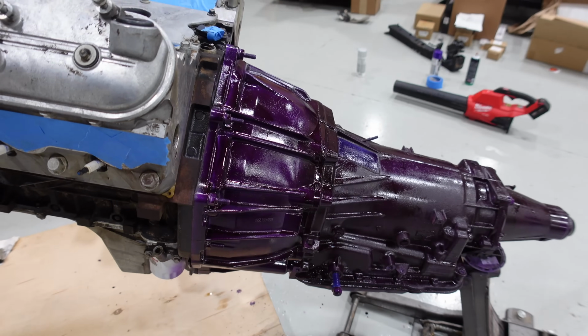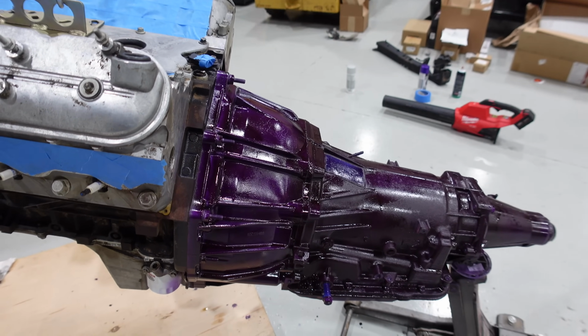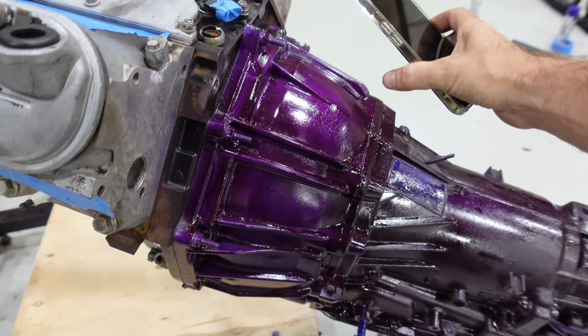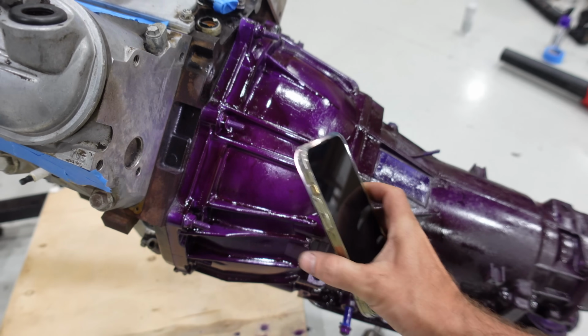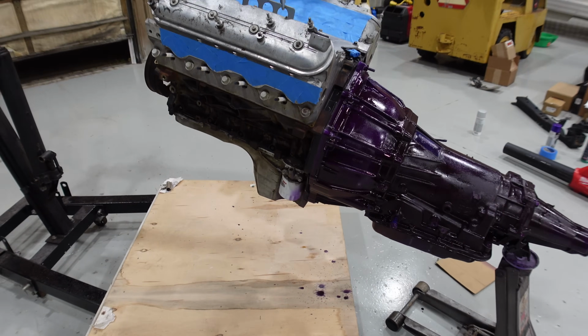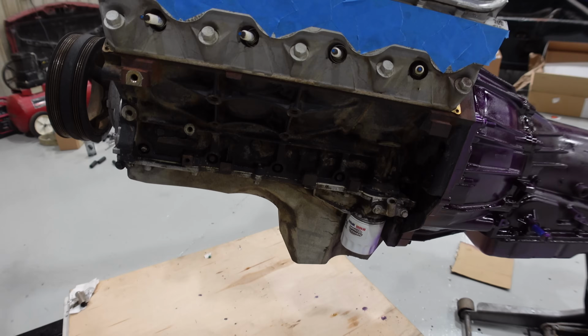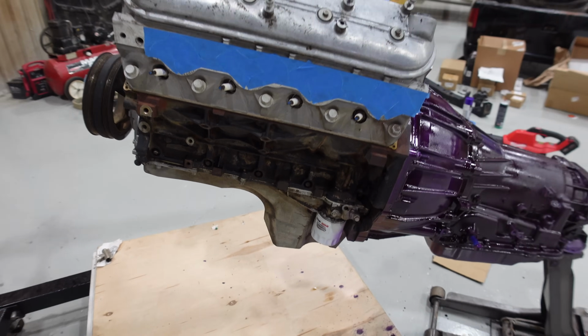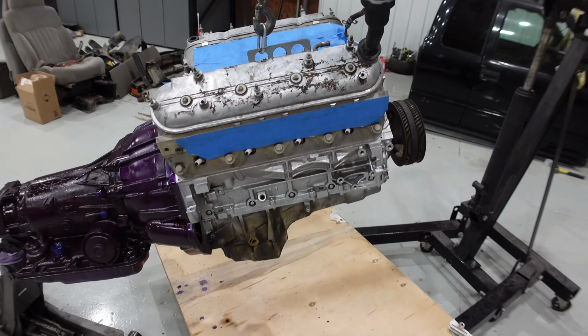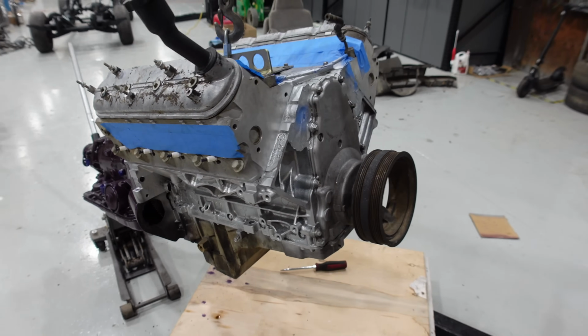And in the light, it looks very cool, and you can't see that on camera. So let's see. You can kind of see how the candy purple looks there. I'm a fan. All right, let's lay some silver down on this thing. It's time to make all this old iron factory black a nice clean silver. All right, how does that engine look? I think about 1 billion times better.